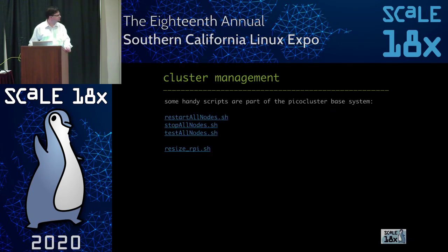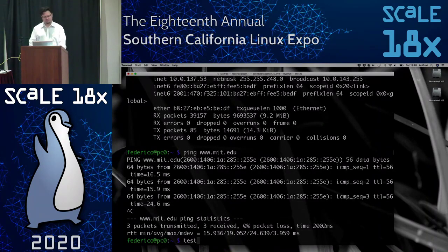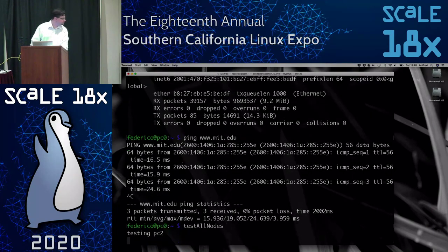Very convenient. So the other things that are already included with the Pico cluster automation are these things. Resize RPi is basically extending the size of the cards so that the images for the operating system cover the full size of the SD cards. And then you have a test facility, which works like so.